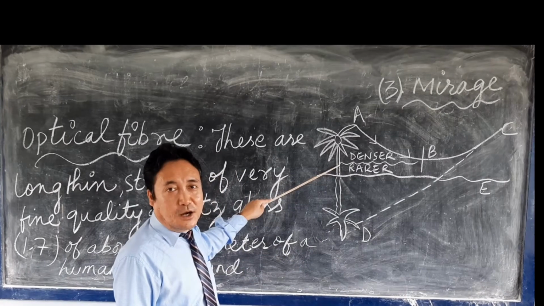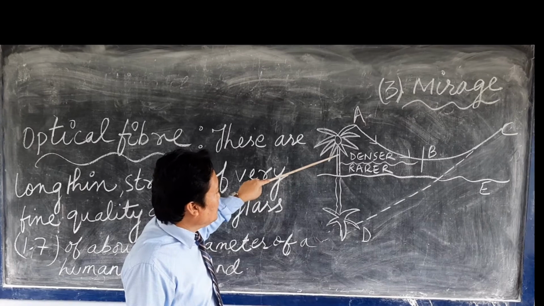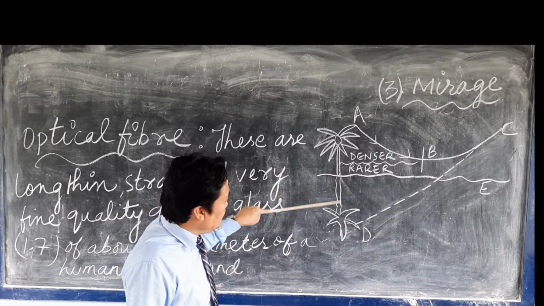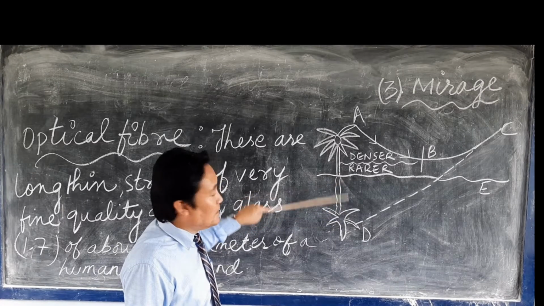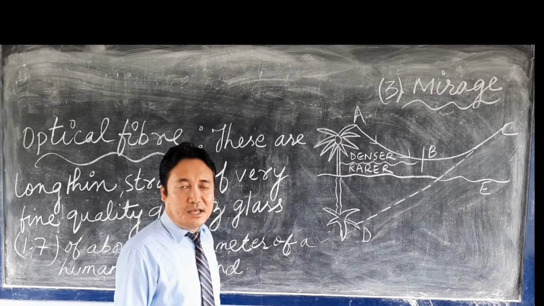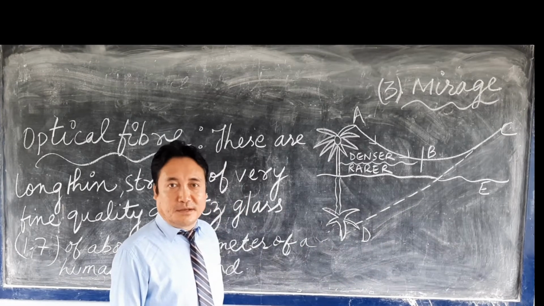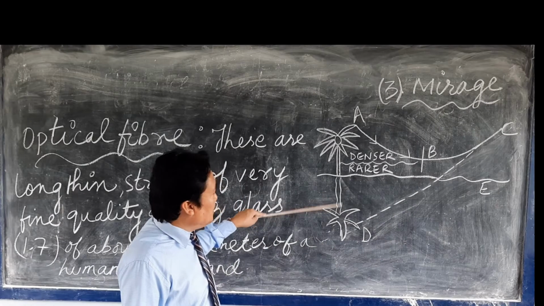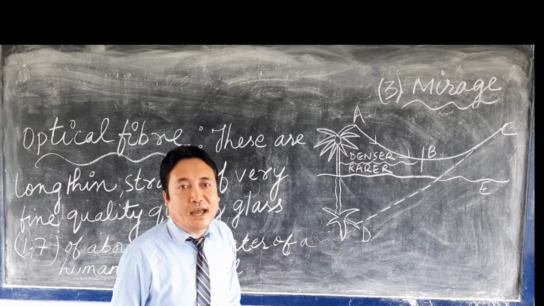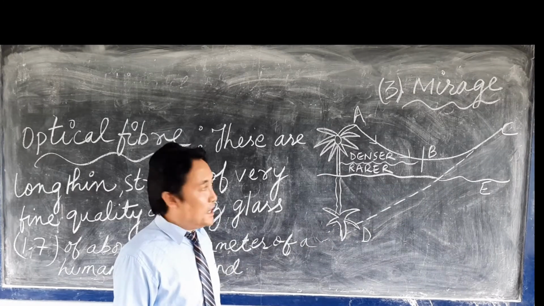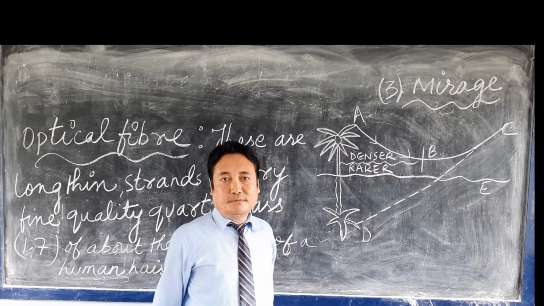That means that illusion will appear because the inverted image of this tree can be seen here, in the water. Actually, water is not there, but some sort of illusion will appear here, and this illusion is appearing due to the total internal reflection. You can see the inverted image of the object as well as the object on a hot day where the temperature is more than 40 degrees Celsius.